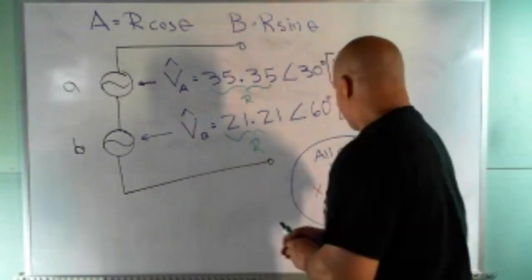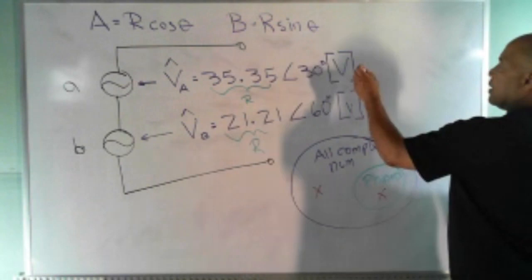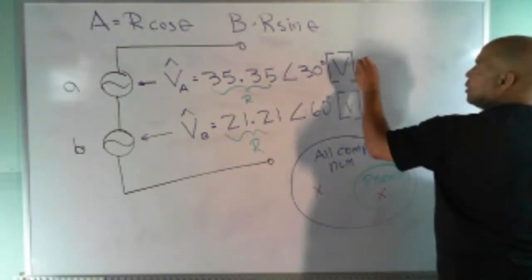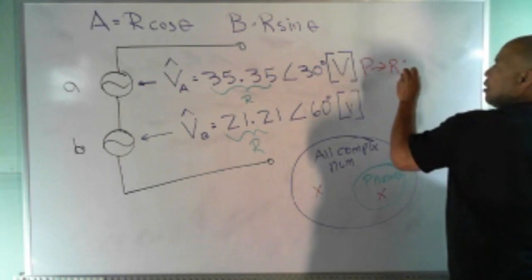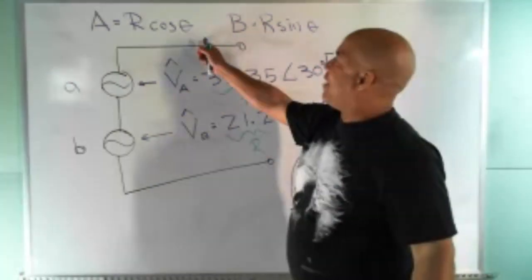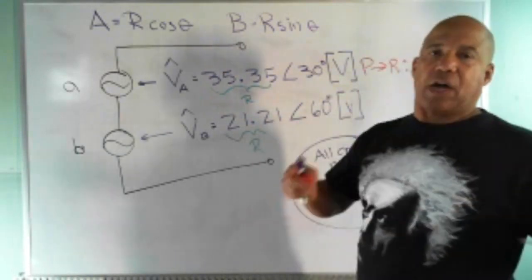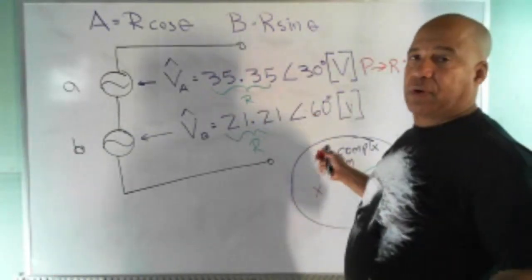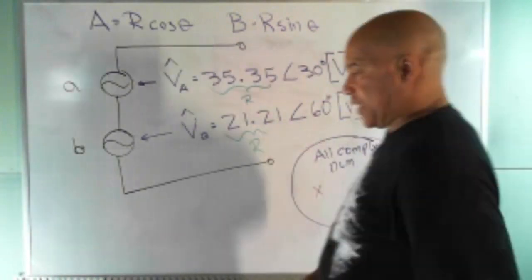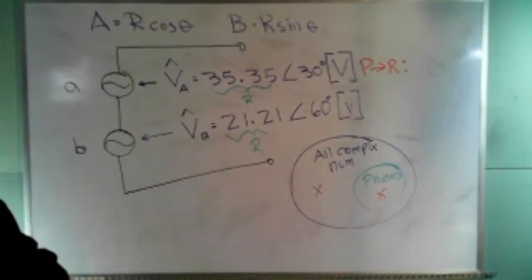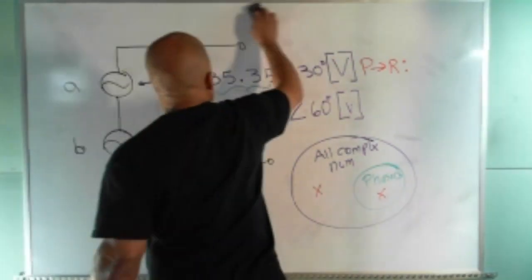Now the way I like to write this down, to show I'm doing this conversion, is that this is in polar, so I'm going from polar to rectangular, and I put these two columns here. Then when I do my math, I don't actually have to show the math. I can just show this right here, and that represents all the math you would do to convert this over. Let's do the first one together, and then you can tell me what the next one is. So I want to convert this first one to rectangular form.